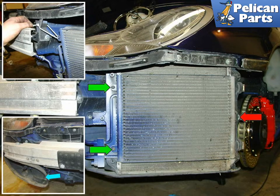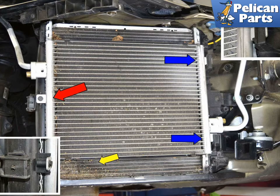The lower left insert photo shows the rubber air funnel from the right side of the car. The temperature sensor boot must carefully be threaded out of this boot upon removal. On the 997, the air conditioning condenser is mounted to the front of the radiator by one bolt on the outside, red arrow, and by two clips that sit on the inside, blue arrows and insert upper right. Remove the bolt and slip the condenser from the clips.